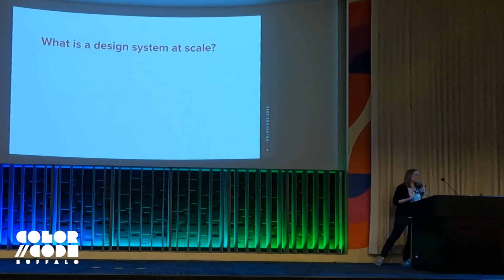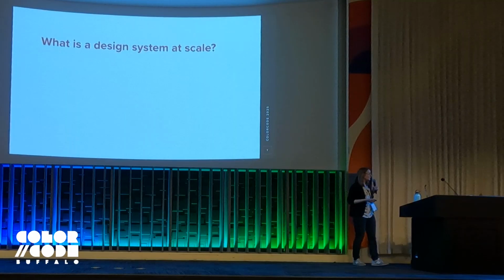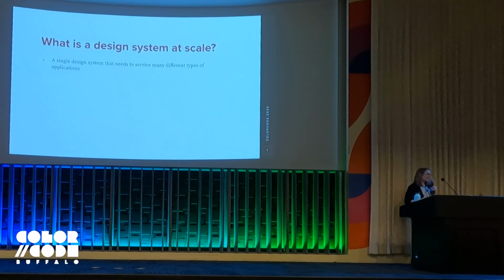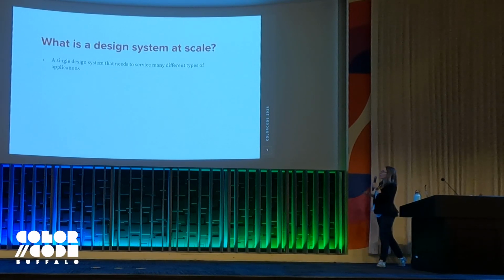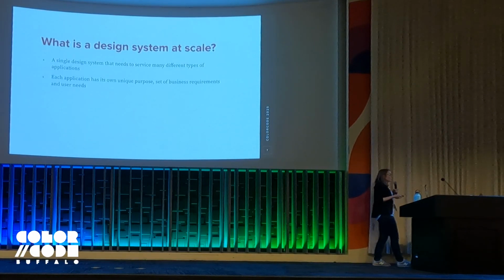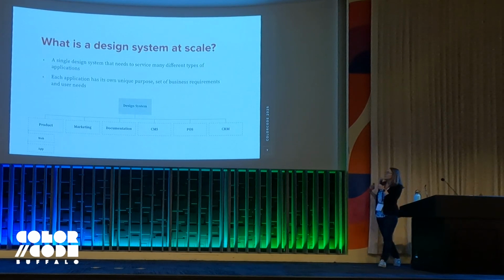And for the purpose of this talk, when I mention a design system at scale, what I don't mean is that the design system is gigantic, it's 90-plus components, right? Because we want to avoid that. What I do mean is that the design system has to scale beyond a single use case into multiple different products and applications. And each application has its own purpose, user need, and business requirements. It typically happens in larger companies, and I made a handy diagram to illustrate this.